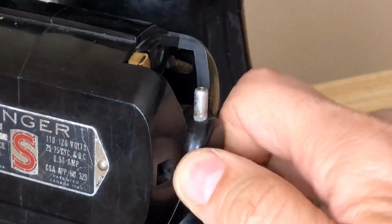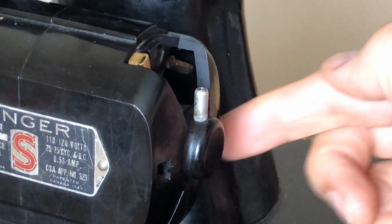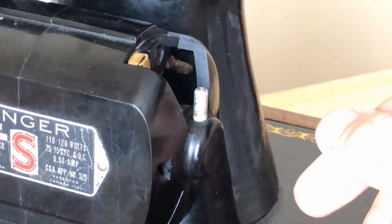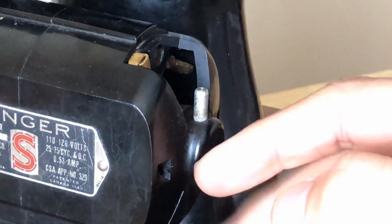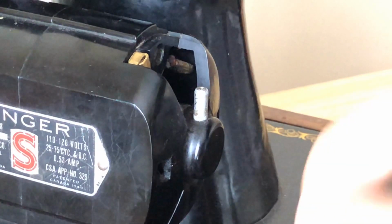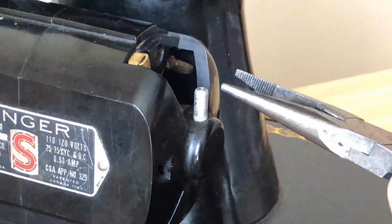The other thing you obviously want to do is unplug. If you have a machine, make sure it's unplugged. This one doesn't have a cord, I've got a new cord for this, so nothing's plugged into this machine. Never have it plugged in. I know that sounds almost silly, so of course you wouldn't do that. People can be forgetful, okay? There's certain things in life you want to be reminded of again and again. You don't want to have a moment of lapse and be working on something electrical when it's plugged in.